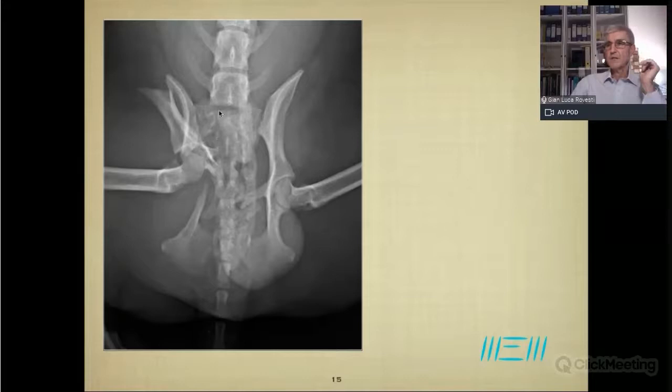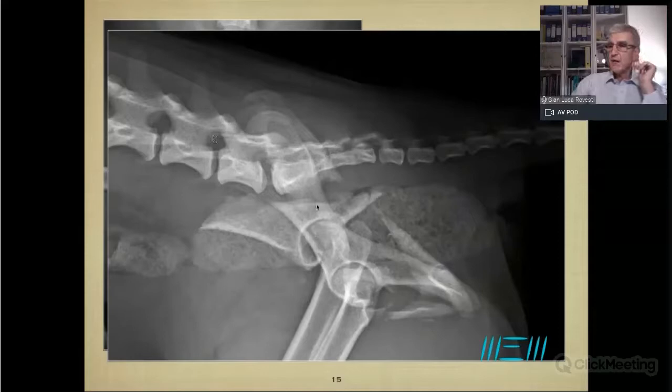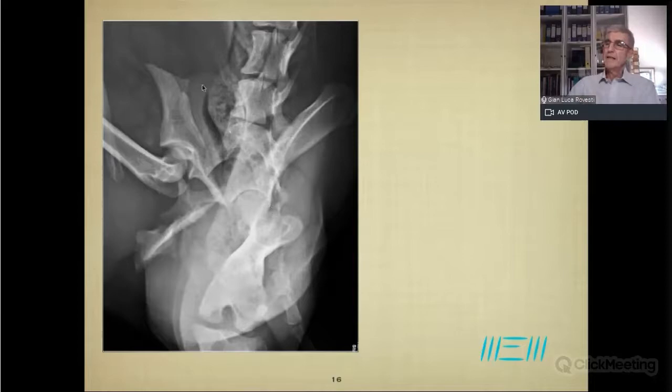This is the other projection, the lateral projection. As you can see, it is a long oblique fracture, a difficult one even with plates. Why? Because with plates here, in most cases the plate axis will follow the axis of the fracture. So it's not always easy with straight plates to have the correct angle that is capable of effectively stabilizing this kind of fracture. If I want to understand more properly the shape of the hemipelvis fracture, I can usually use oblique projections on the axis of the hemipelvis, in order to better understand exactly where the fracture lines are.